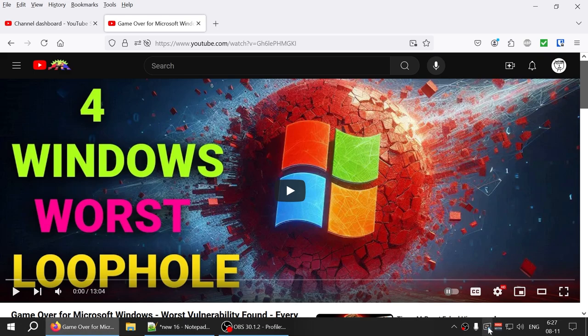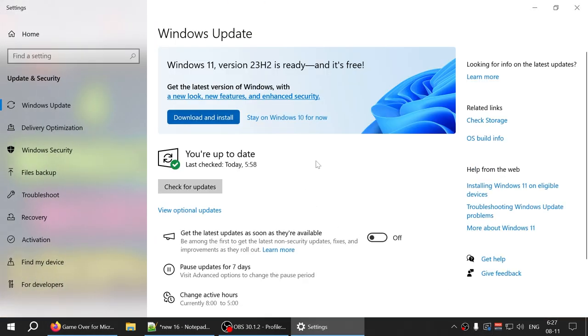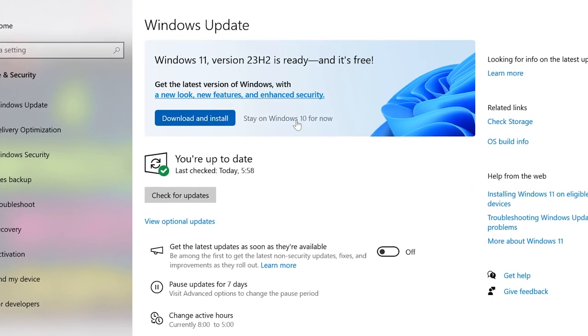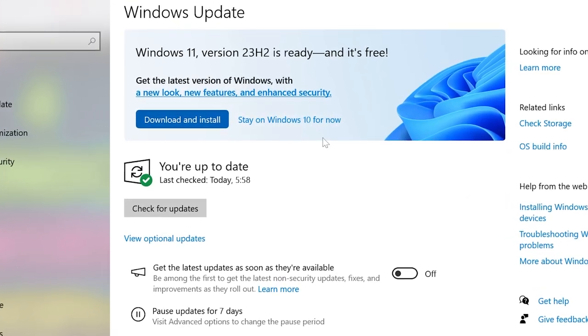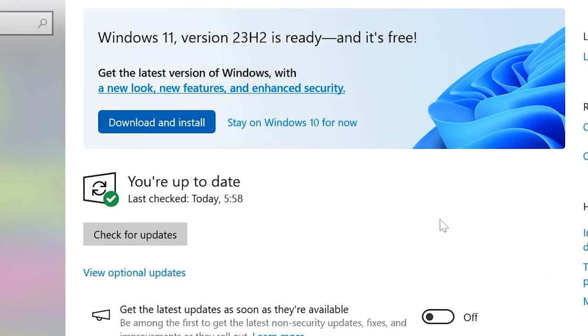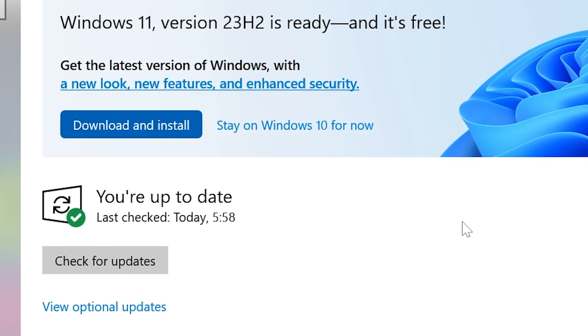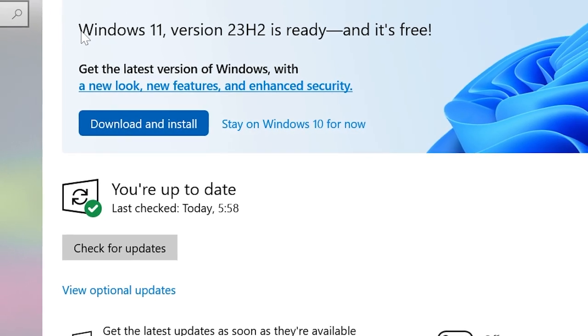So this video is about actually this stupid, annoying update prompt that you keep getting every time you launch your computer, you shut it down, restart. You get this in your face. Sometimes it's more intrusive. It will be like in your face, update to Windows 10 or update to Windows 11. But even if you click on stay on Windows 10 for now, it will come back again. It keeps coming back. It just doesn't want to go away. So in this video, I'll show you guys exactly how to get rid of this permanently and it will stop basically annoying you to update to Windows 11.